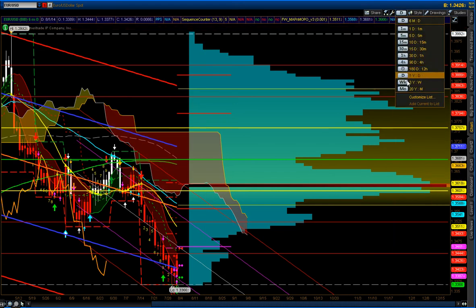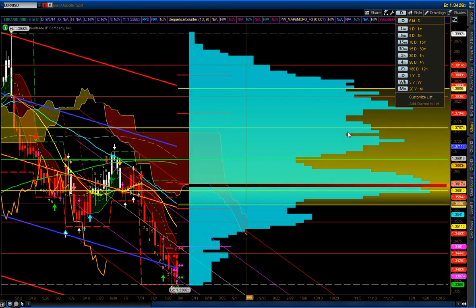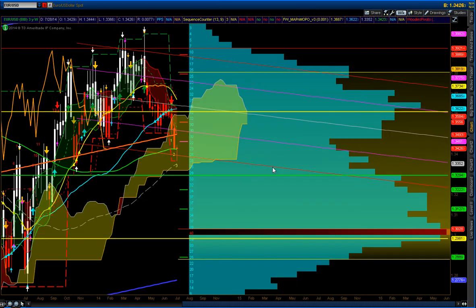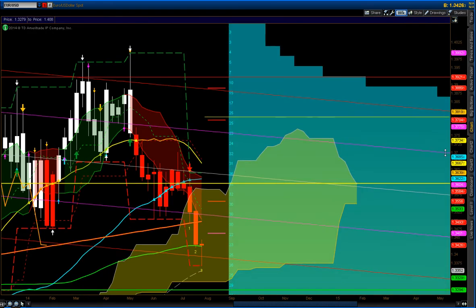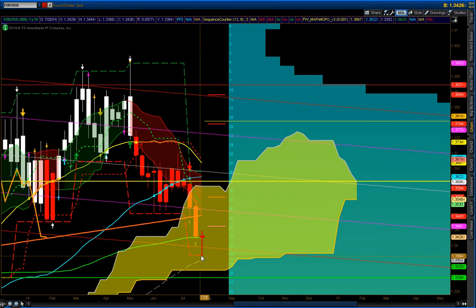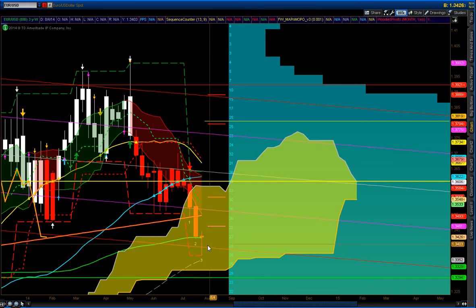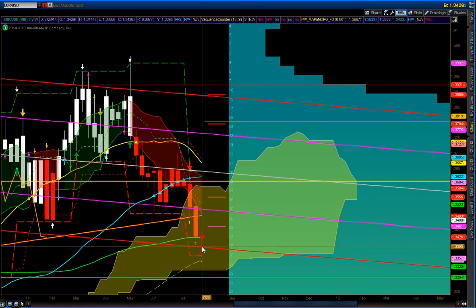Let's look at the weekly. You can see that the daily broke the cloud, and now it's finding support. But if we look at the weekly and get closer, you can see that it's in the cloud right now. Got a nice doji of buyers, linear regression channel, perfect place to be buying. Anywhere from that 33.93 will be a great buy.